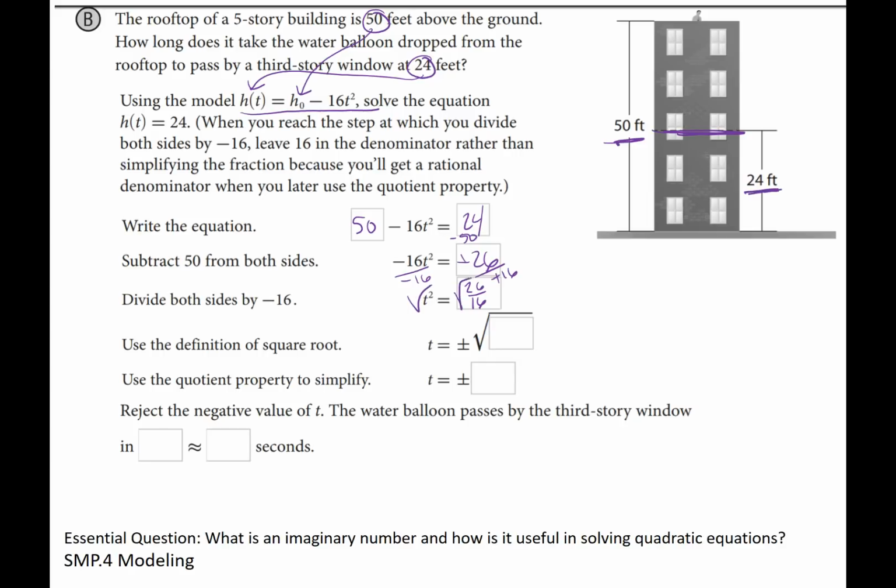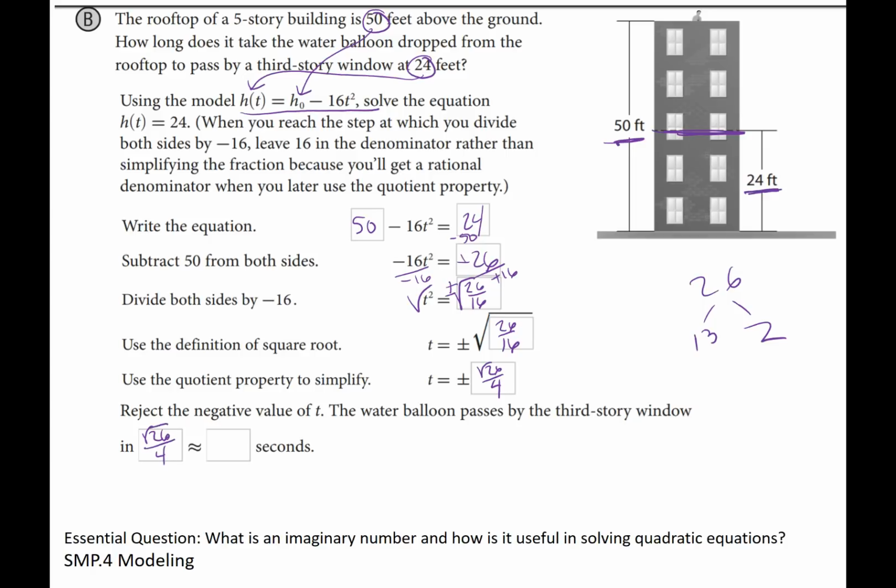We're going to undo the square by taking the square root of both sides. We put a plus or minus in front. We get square root of 26 over 16. The square root of 16 is 4. The square root of 26 can't be broken down, right? 26 is 13 and 2. There aren't any square numbers that go into that. If we did put this in our calculator, okay, first of all, we dropped the negative answer. So they're saying it could be square root of 26 over 4.